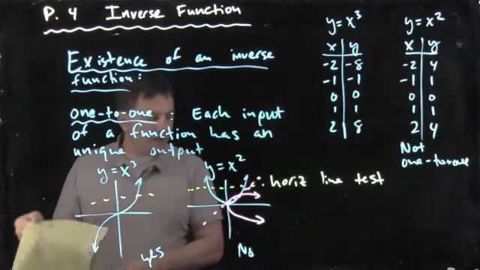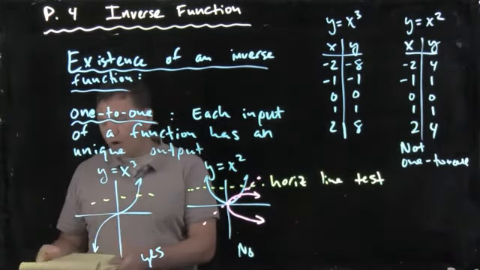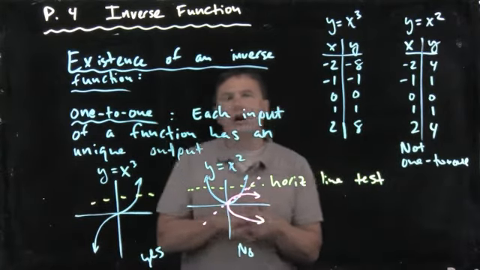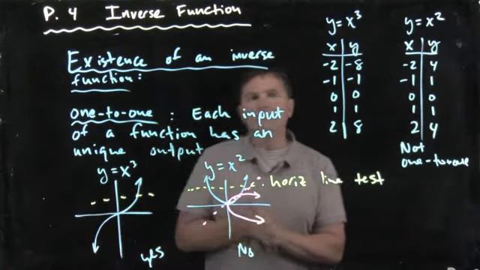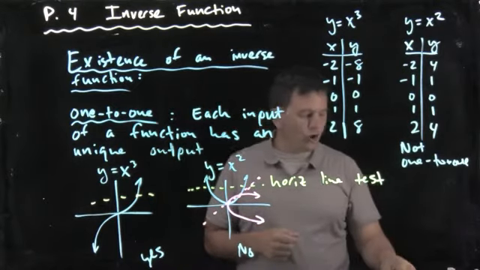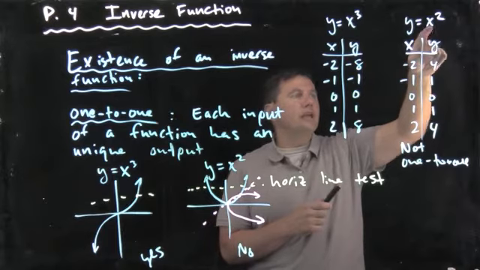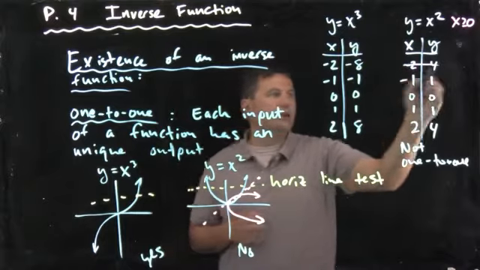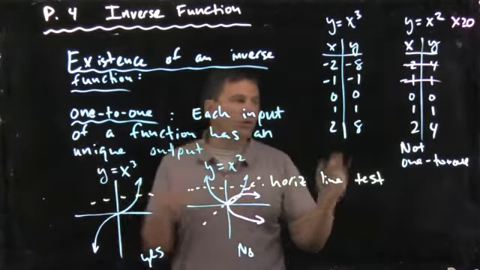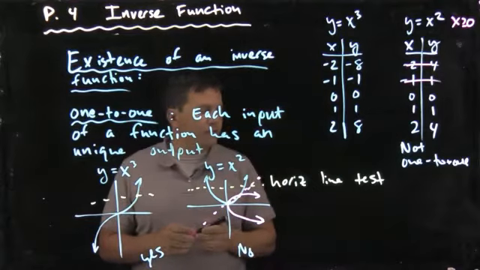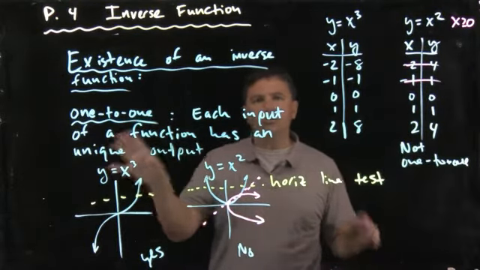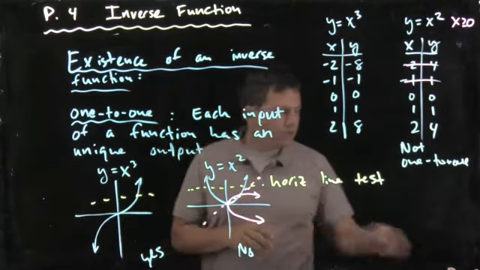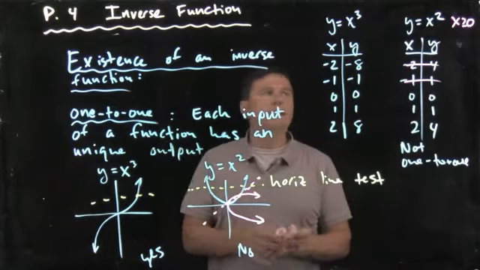Now, we'll get into this a little bit later, but if we have a situation where a function is not one-to-one, but we still want to talk about an inverse function, what we end up doing is limiting the domain. For instance, we could talk about the inverse function of x squared if we said we're going to limit our discussion to x greater than or equal to 0. So now we've limited the domain, and now we can talk about an inverse function. This becomes very important when we start talking about the trig functions and the inverse functions, which I'll get to in a moment. Next, let's take a look at this algebraically.